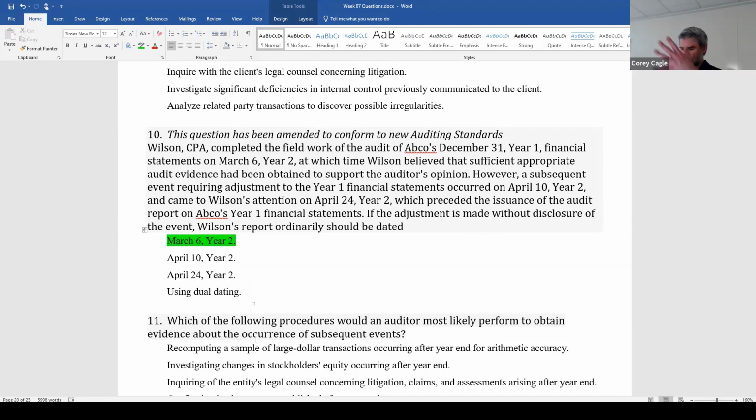Yeah, we don't have to go through all the dates again, but the key is it's an adjustment with no disclosure. So we don't have to dual date it. We don't have to modify the date we landed on before. We leave it as is. Now, if we had a note disclosure, that's getting a little heavier and we're making additions at that point. Here we're just tweaking the number because of new information. Start adding disclosures, you're really modifying that financial statement package to the extent where you will have to change your date.